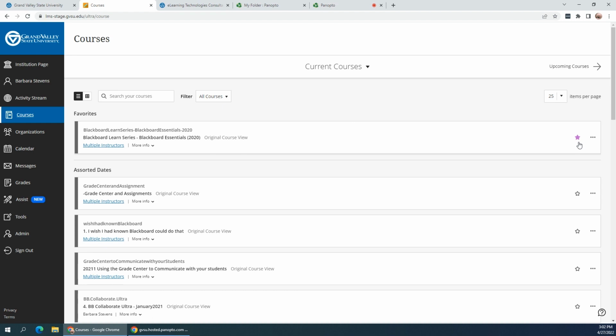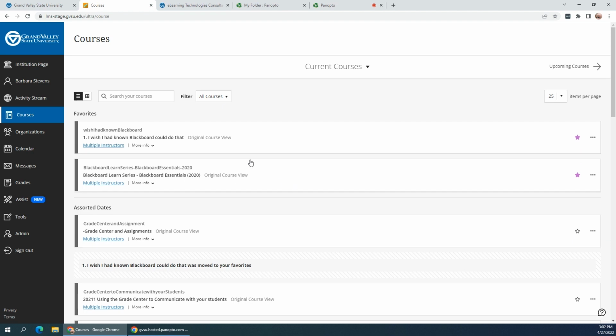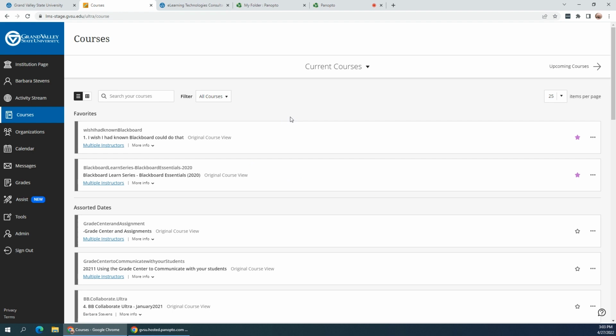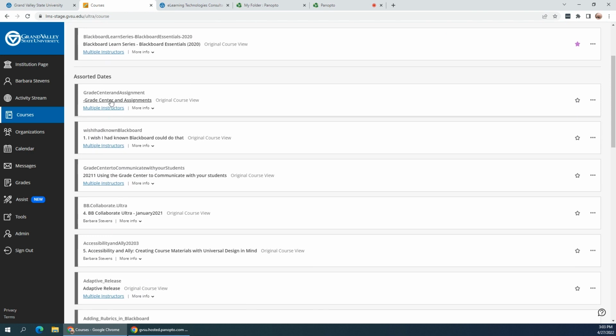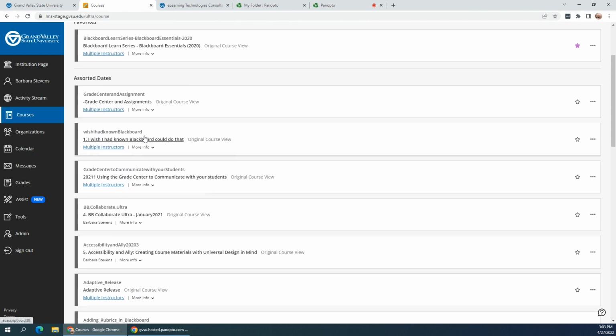If I wanted to make any of my other courses marked as favorite so that it appears at the top of the page, I simply would just have to click on the star. It fills in and then relocates to the top of the page in the favorites. This is handy if you get a long list of courses and you only want to be able to access the ones you're currently teaching, mark them as favorites and they'll move to the top of the page. And when you're done, you don't want to have that ready access to that particular course, simply click the star again and it repositions itself down below. The favorites are up here. Everything else down below is listed in alphabetical order.